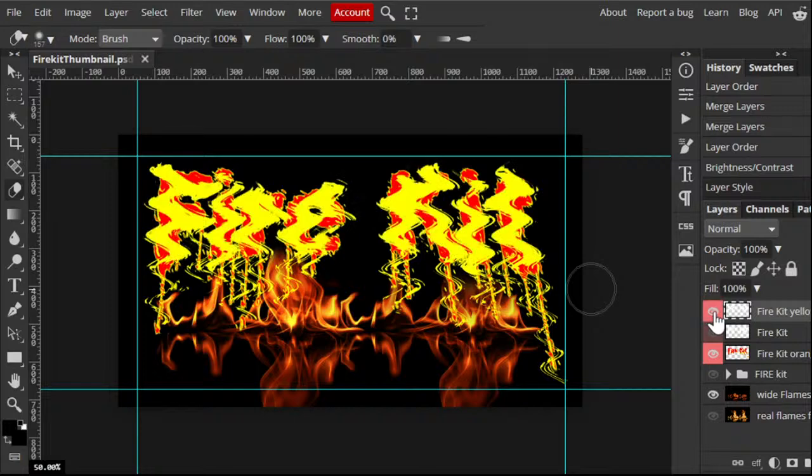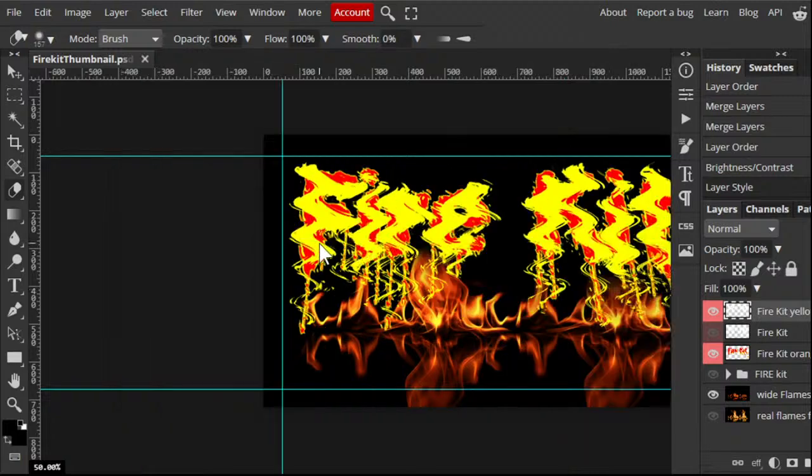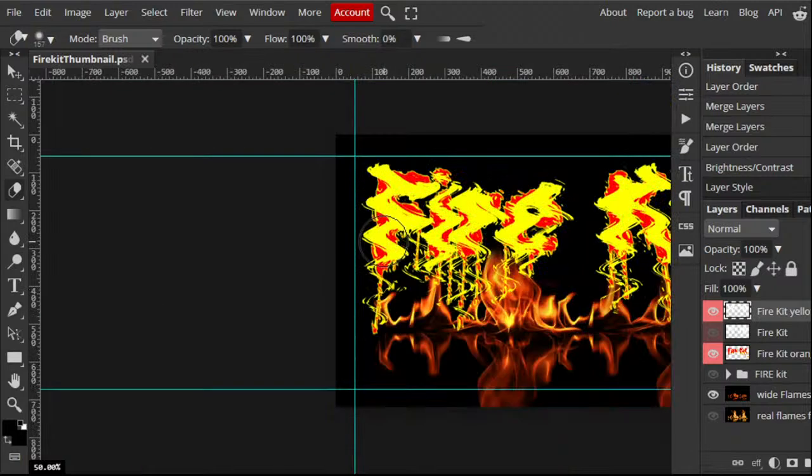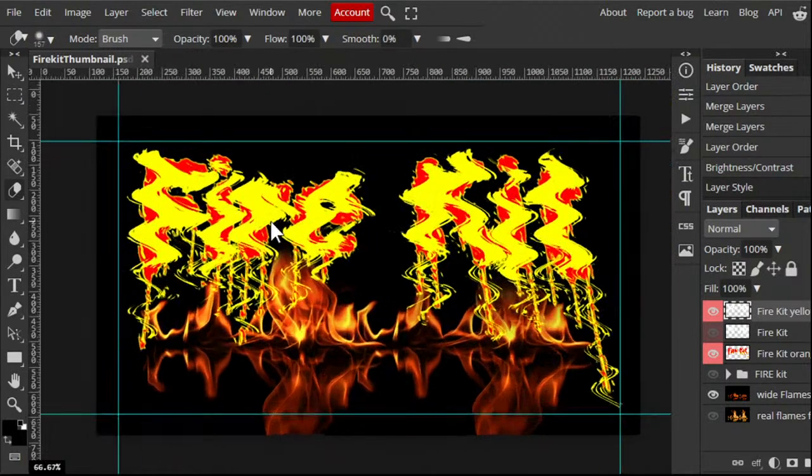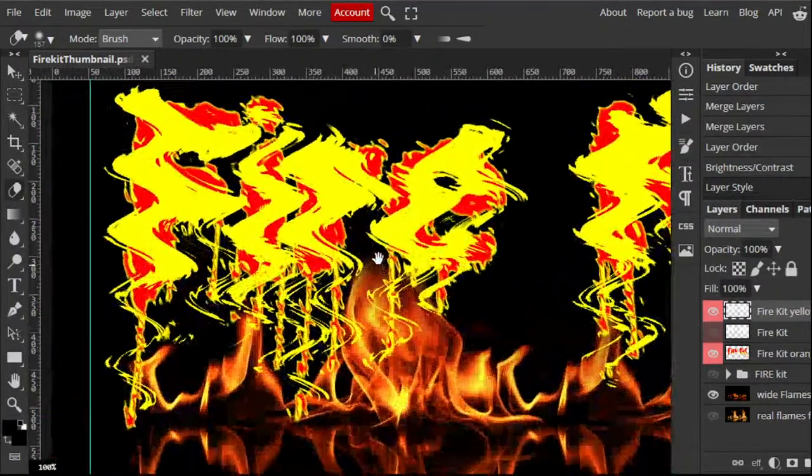See, I still have this original layer from earlier. Let's see here. What can I actually do with that? Might be able to do something with this. Hit E for eraser here. Oops, I'm trying to pan. Control plus, I can zoom in here.